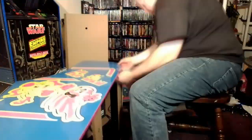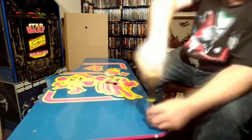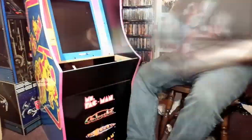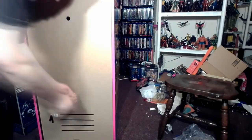This part is just a little bit of a pain, but once you get the base going, everything's just pretty smooth. And if you can use a screwdriver, you can put it together. So, let's test it out and see how it goes.